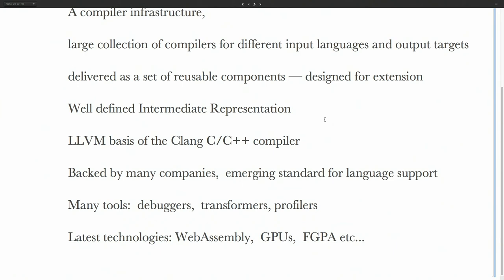And one thing that's super interesting is that a lot of people, when they're working with exotic hardware, like WebAssembly, which is this weird assembler code that lives in web browsers, or GPUs... GPUs have been around for a long time, but now most certainly the NVIDIA tools just use LLVM, because it has a nice architecture that they can fit into, and they don't have to reinvent many things. FPGAs are another emerging technology which is very LLVM dependent. The super exciting thing for us, I'll answer your question, I'll just make a quick point, is that since LLVM works with these things, that means we have the potential to work with all these things.